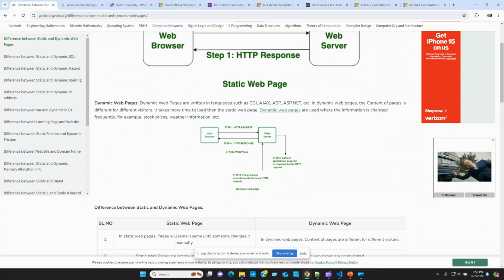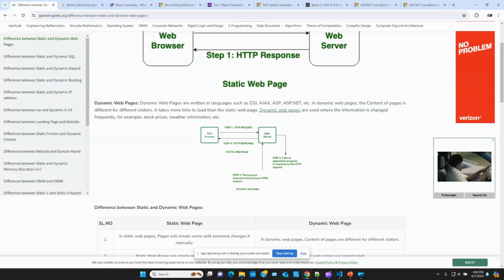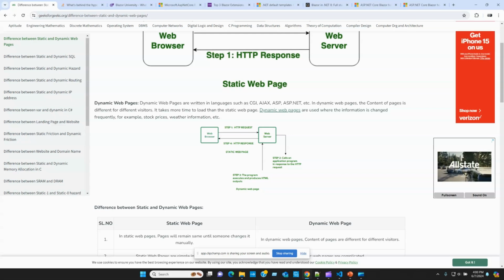Let's move on to the dynamic web page. For the dynamic web page, the application is created via a programming language. The programming language could be Java or C Sharp. The code behind will be written in those languages, and then it is deployed on the web server.